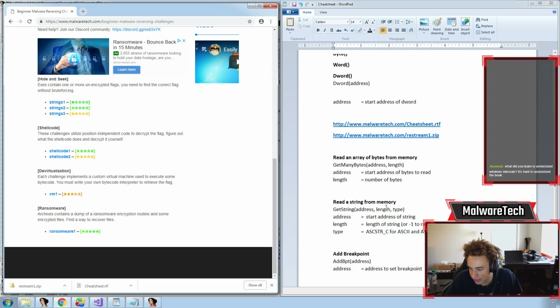What did you learn to understand Windows internals? I spent a long time reverse engineering the Windows operating system itself, and that's kind of where I learned it. I just enjoyed messing about and making the kernel do things it shouldn't. So I would basically open the Windows kernel or Windows libraries in IDA and just start digging. And that's how I got around to most of the internals. And then the rest I learned from looking at malware. You'd see it calling some kind of obscure function you'd never seen before, and you'd be like, oh, I wonder what this is. And internals are actually a little bit harder.